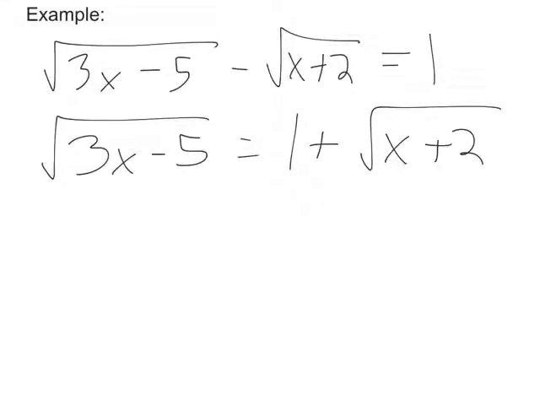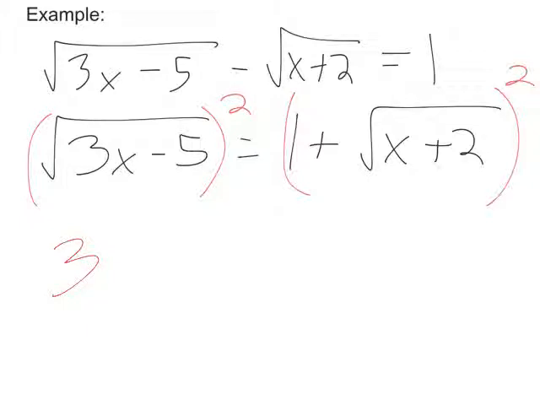All right, second step is to square both sides. Now this gets a little tricky when we have a root that's got a term attached to it, like this 1 plus the square root of x plus 2. So really watch what I'm going to do when we do that one, okay? Now squaring this first one's no big deal. This is just a single term right here since it's all under that root. And so to square it, we're going to get rid of the root. Okay, so we get 3x minus 5 when we square that side.